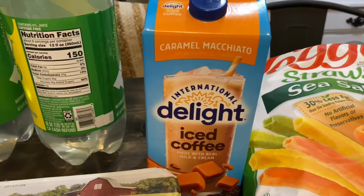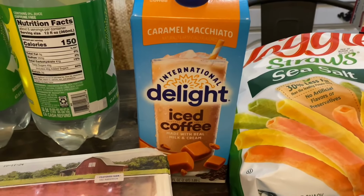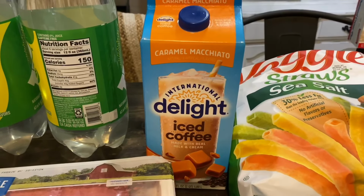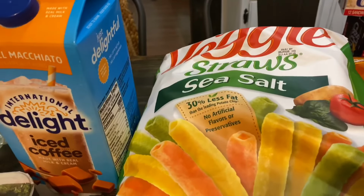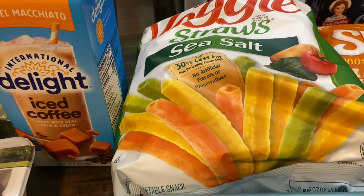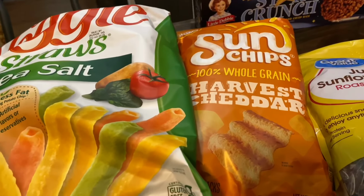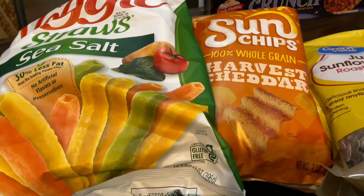Here is the coffee. I have some caramel macchiato. I also had a mocha one, but they wanted a substitute for a light one and I was like, no. So we definitely need to pick up another coffee when we go back for waters. And these veggie straws are so good, and they're also gluten-free, so I got a big bag of those. And then we also like the Harvest Cheddar sun chips.